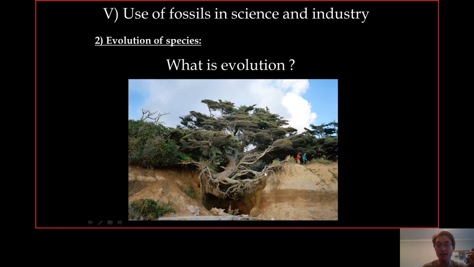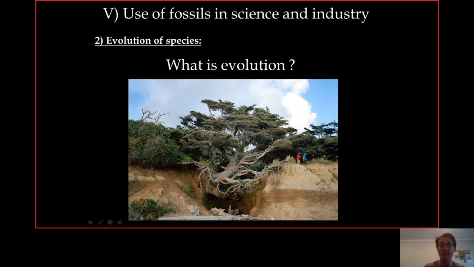Why does that picture reflect what evolution is? Because evolution is just understanding that things were different in the past. If you only look at the present, it's very difficult to understand how the tree ended up like that. But when you look at the past, you realize there was ground there to support the tree. Evolution is the same — you have to look in the past to understand what life was like before, because life was different before. That's what evolution is.